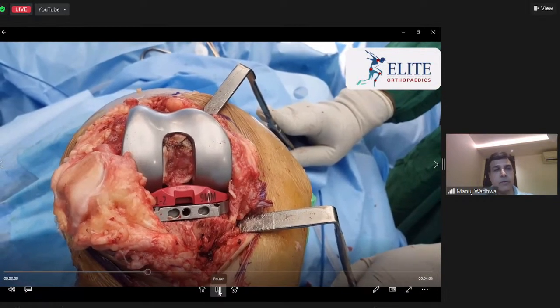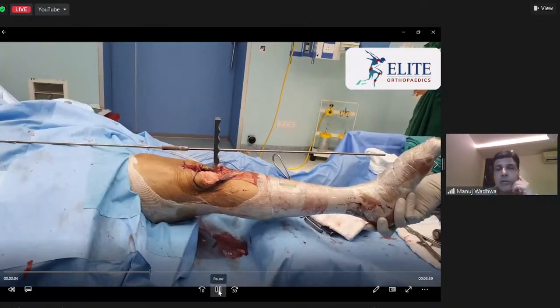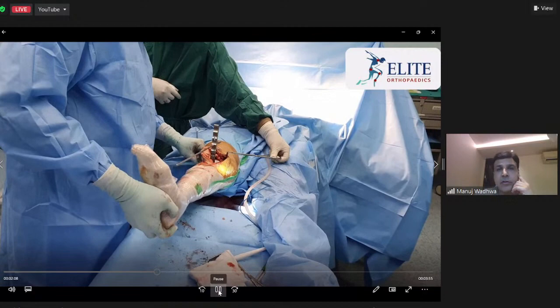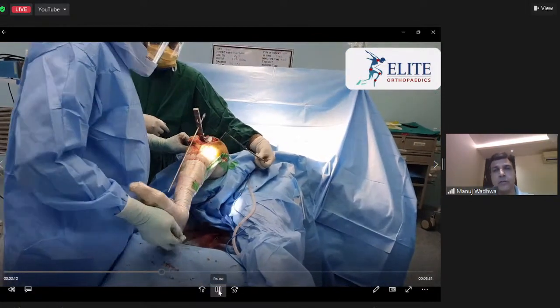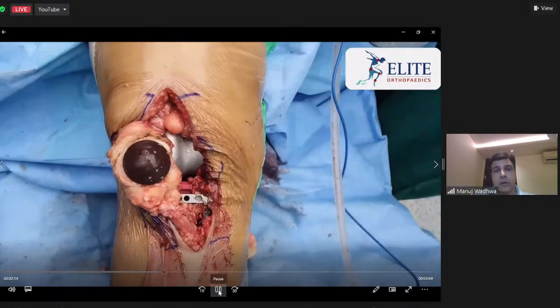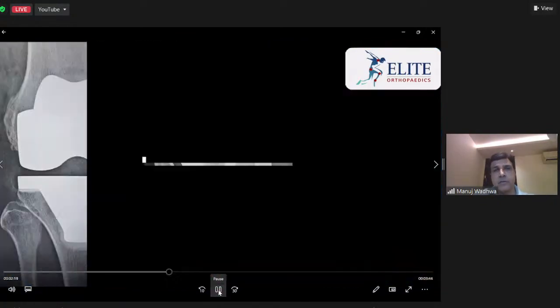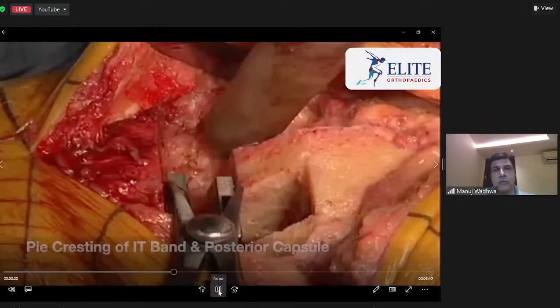Normally, for the majority of grade 1, 10 degree, 20 degree deformities, pie crusting helps you end up with a very stable knee with rectangular flexion and extension gaps. Check your stability in mid flexion, full flexion and extension, and then the patella tracking also. This is full seating of the patella lying in the sulcus in full bending. For the majority of these valgus knees, this works.